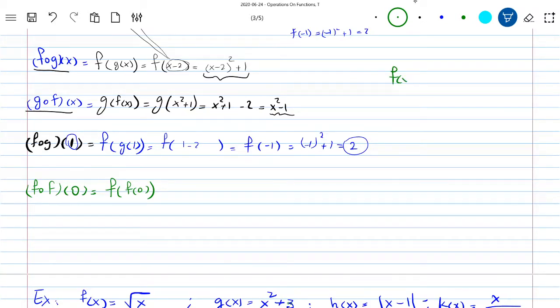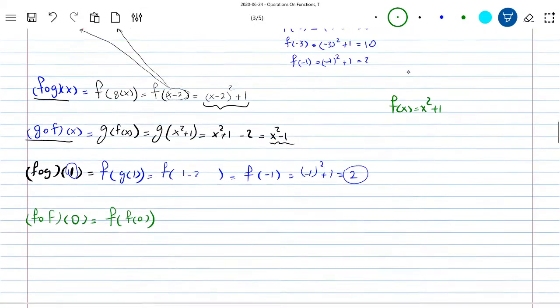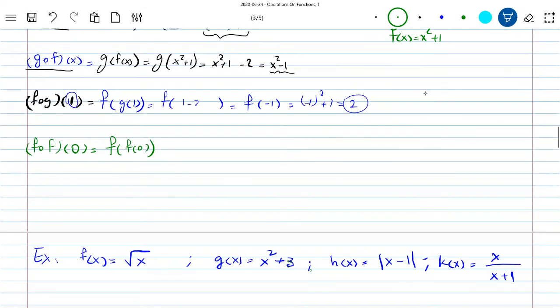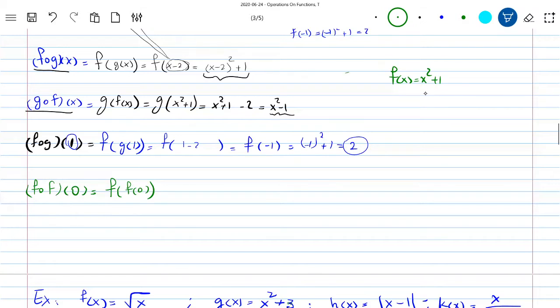And here, let me write down the function f here. It was x squared plus 1. I hope. Yeah, f of x was x squared plus 1. So what is f of 0? F of 0 would be 0 squared plus 1, which is simply 1. So this inside f of 0 is 1. I can replace 1 for it. So now the question is, what is f of 1? F of 1 is 1 squared plus 1. This is 2. So that means we had the function f.